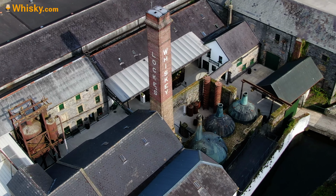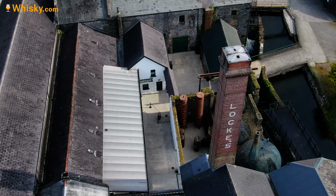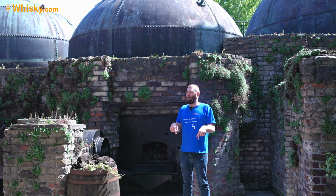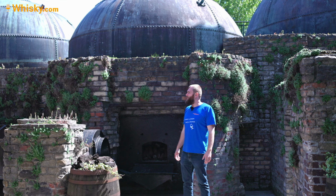It's amazing to be here and see all this evidence of this history. It's amazing. There's much that I just didn't show. And if you ever come to Ireland, if you come here, it's amazing. Visit this place, book the grand tour, the tour here. It's amazing, and find out how whiskey was made back in the days.